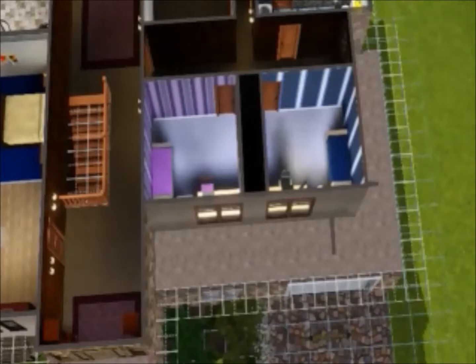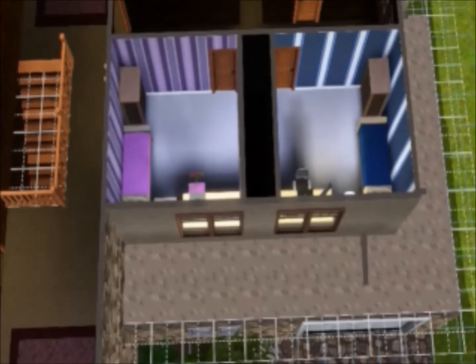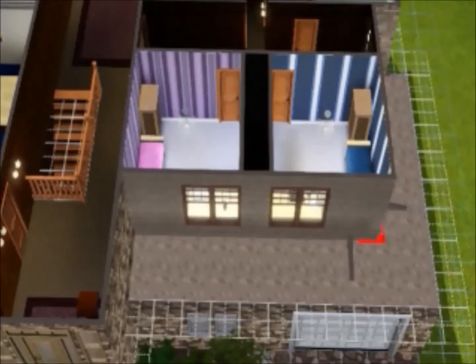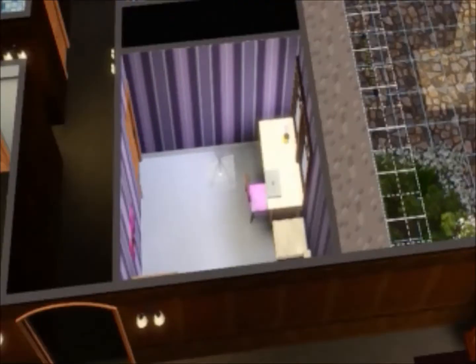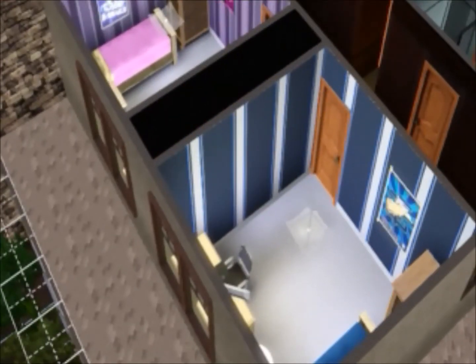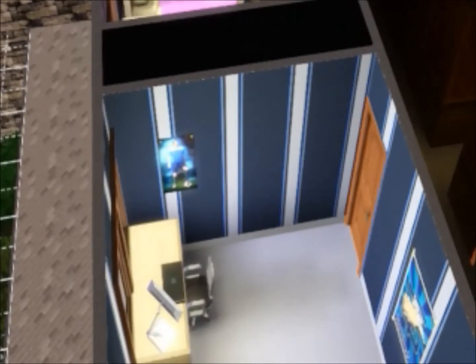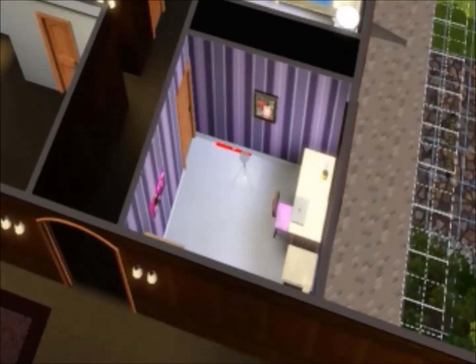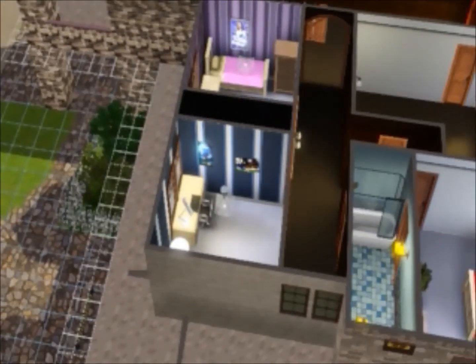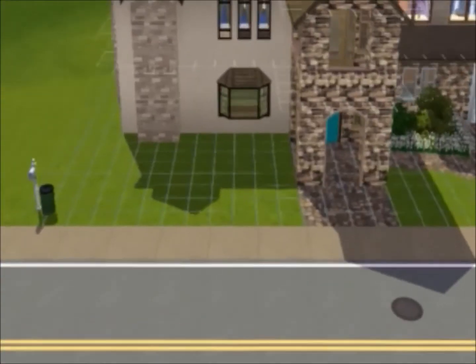A guy with a PC, girl with a Mac. I don't know. I thought maybe it could be competitive computers in the family. I had a bunch of posters in that room, in both rooms actually. A bunch of soccer stars and pop stars, etc. I think that about does it, except for the landscaping.